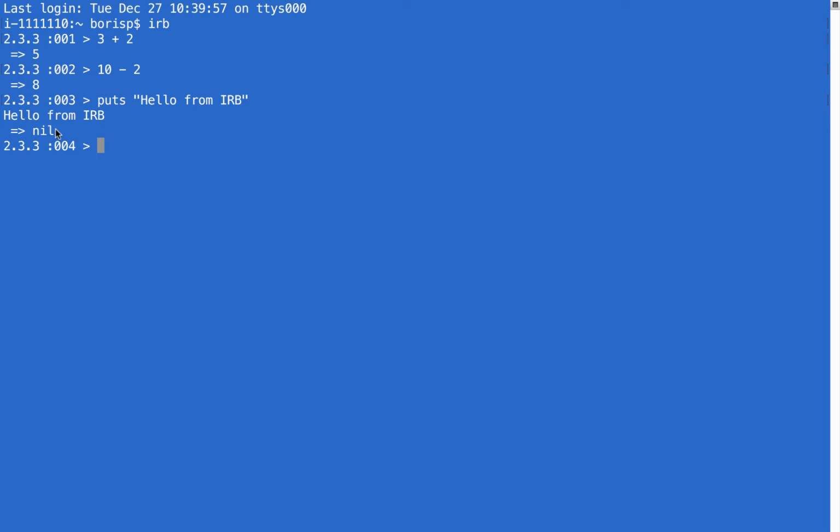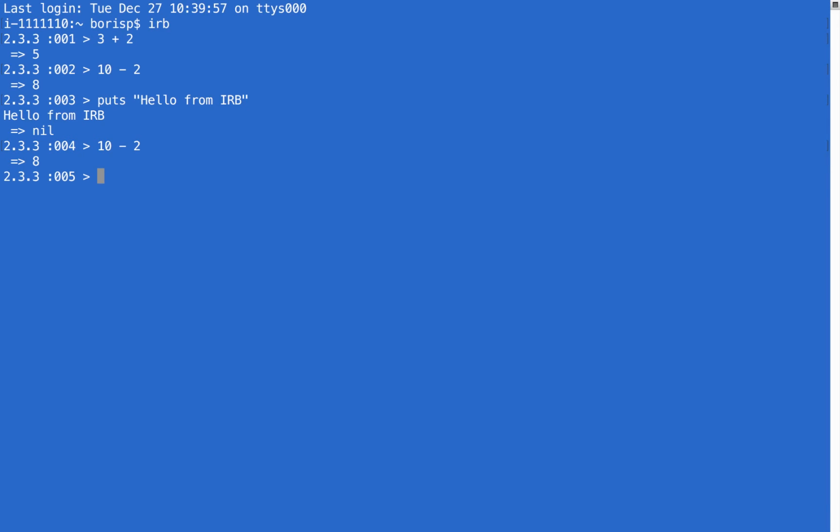The other great thing about the IRB REPL is that it functions very similarly to the terminal or the command prompt in Windows, in the sense that you can use your arrow keys to navigate back to some of the commands that you've already written. So for example, if I use my up arrow key, I can go back to my previous command, press it again to go back to the one before that. Here's my first one. At this point, I can press down to get back to my second one, and it's all automatically typed out, so I can go ahead and press enter. And there you can see we get the exact same result. So it saves all of your commands, and those commands are kept until you leave the program.